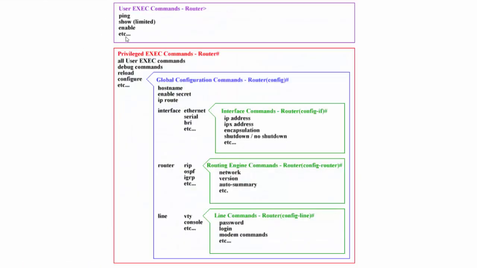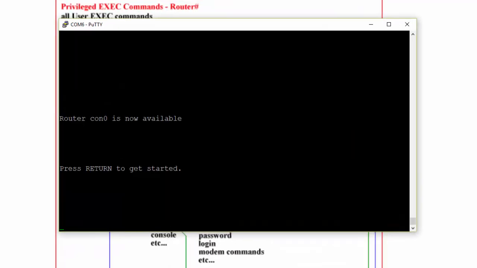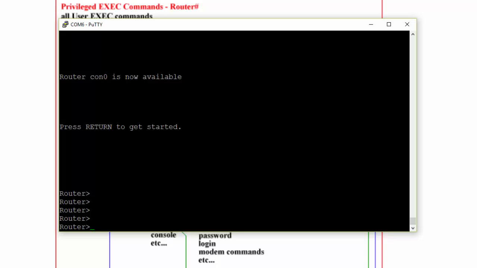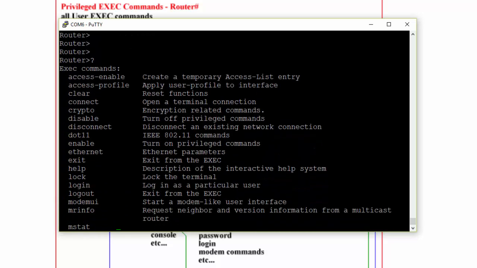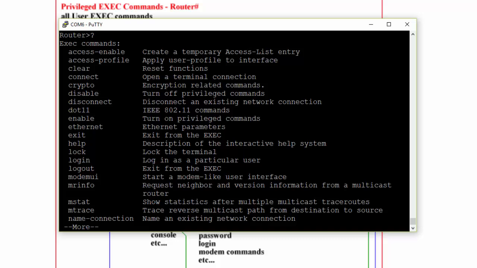Now we're going to demonstrate how to navigate through our command hierarchy. Right now I've got a console session with the router, and I'm going to press enter here to get access to a prompt. Once again, the default mode that we access on our Cisco iOS is user exec mode. If we want to see the commands available within this mode or any other mode, then we can use Cisco's help, which is a question mark. This is going to display to us not only the available commands, but also a description, and it's only going to do so for the size of the window.